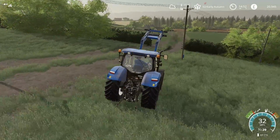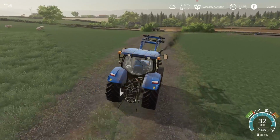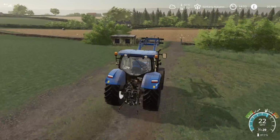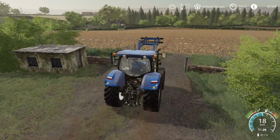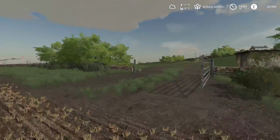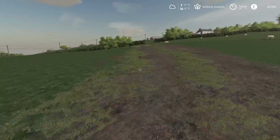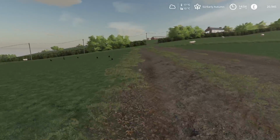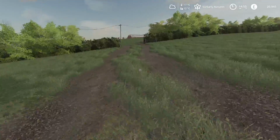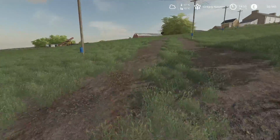I might even end up selling some because by the look of it, we're just not needing that much straw. One bale has managed to fill the cows' enclosure here and the cows and the calf enclosure over at the other farm. So yeah, I think we don't need as many as we've got. Having said that, we do have winter on the way and there's going to be no straw produced then. So like I said, we'll just keep them on the trailer. We'll see how we go. If by summer next year we don't need them, we can just sell them.